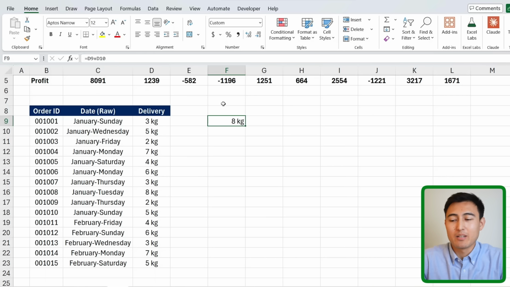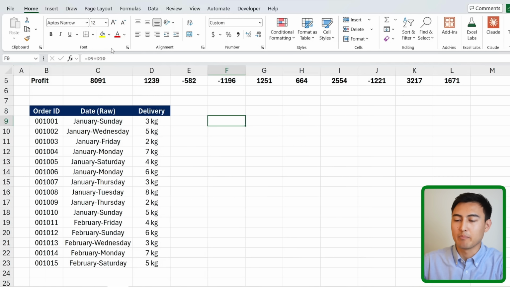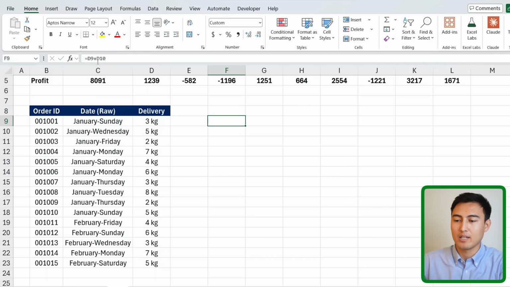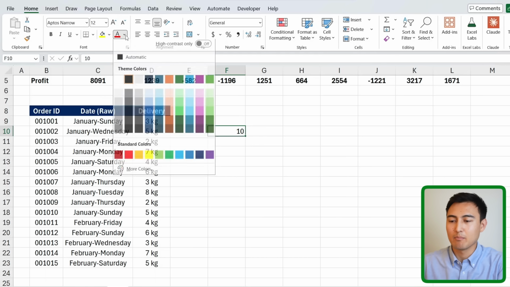One fun bonus trick you probably didn't know is that when you want to hide a value, of course you don't just want to delete it, but you simply want to hide it, you can go to Control 1, and here under custom, just add 3 semicolons. That's basically gonna make it disappear, but when we look in the formula, you'll notice it's actually showing as a value. That pretty much works in the same way as taking a value and simply hiding it by changing the color to the background color.